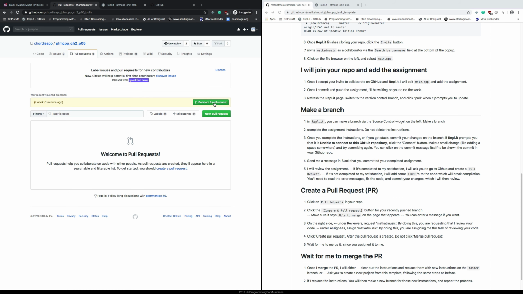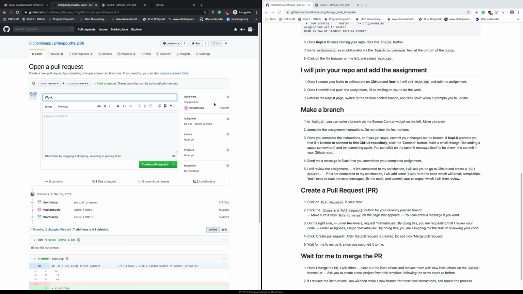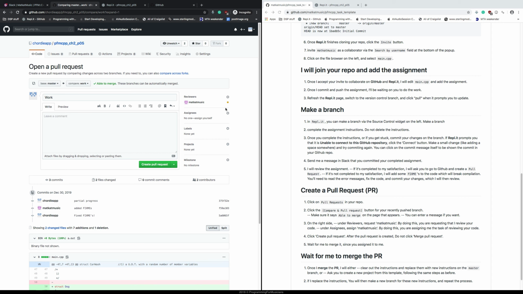You're going to click on compare and pull request. Once it takes you to this page, make sure it says able to merge. If it does not, you need to send me a message and we can figure out what went wrong. The next thing you're going to do, you're going to add me as a reviewer of your pull request. What that means is you're asking me to review the code that you are submitting to be merged into the framework, merged into the project code base. And then you're going to assign this to me, as in, you want me to be the one that handles reviewing it and doing the merge and whatnot.